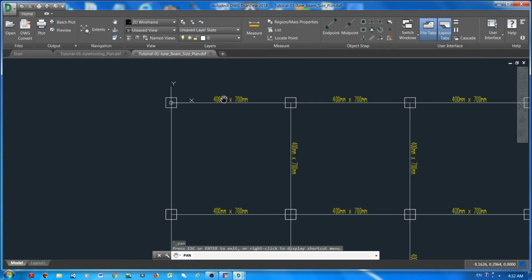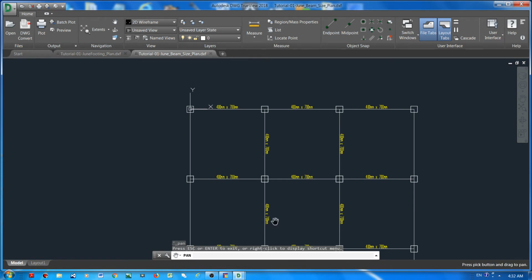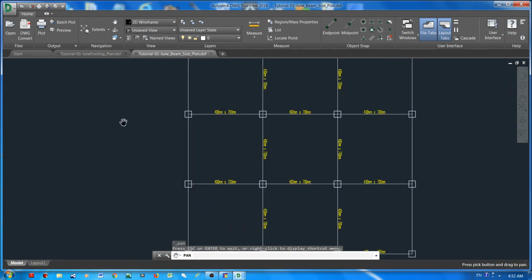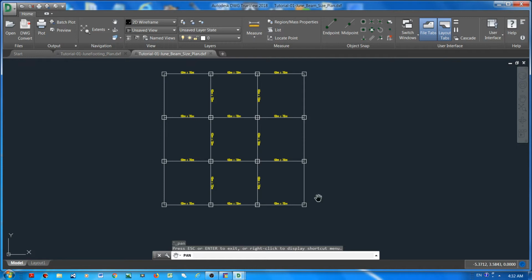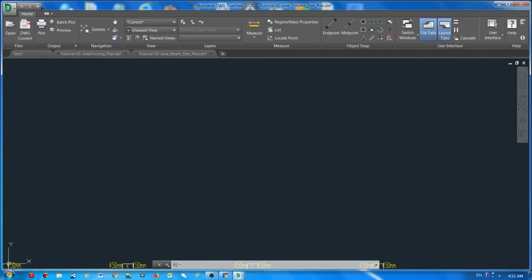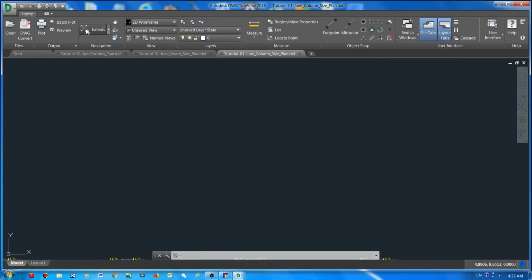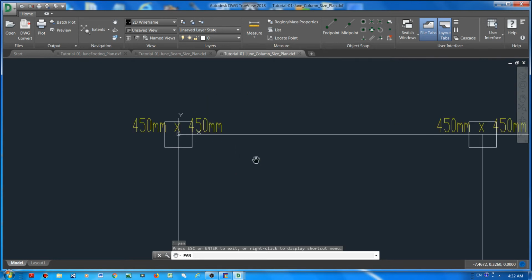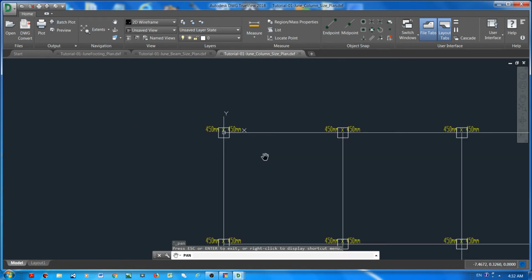It shows here 400 by 700, and you can see that at its sides there is no indication of what the size of the beam is, because I did not design the beams. Next I will view the column plan. So this is the column plan, 450 by 450.